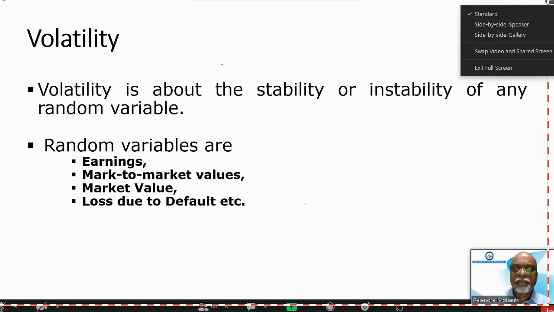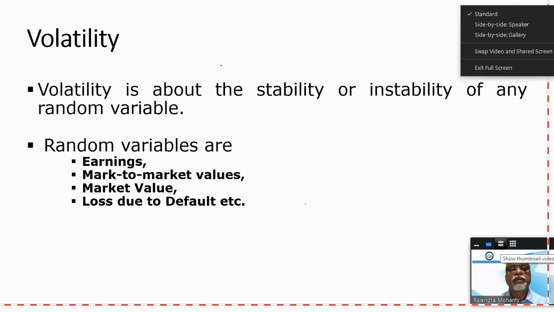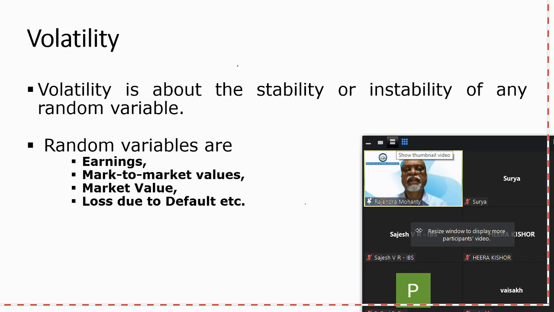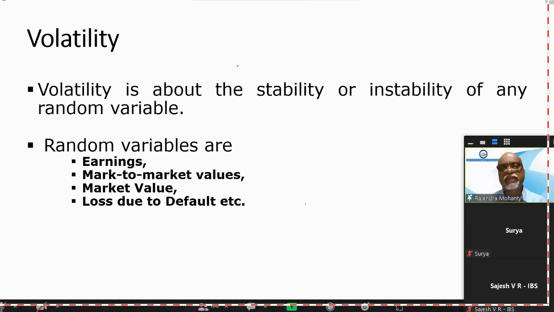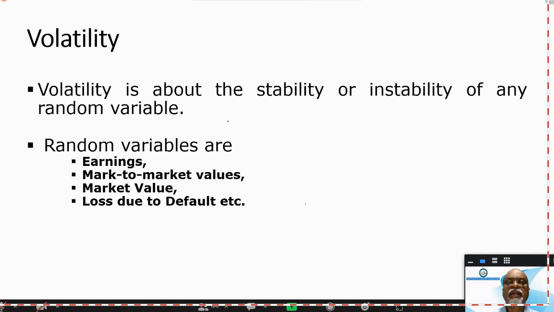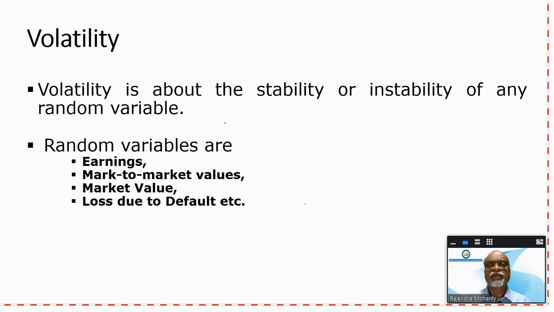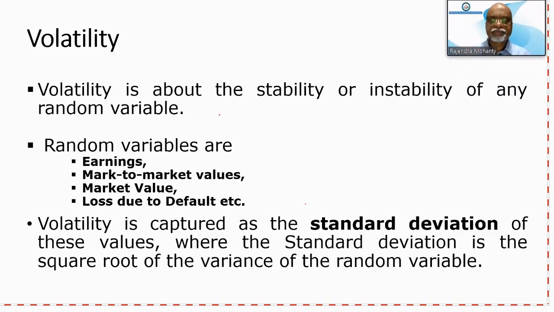Okay, so measurement of the risk is done by two methods: sensitivity method and volatility method. In sensitivity method, we have seen how to calculate the percentage change of price of a bond through MAC duration and modified duration. Now we'll see in volatility how this volatility works and what is that basis point value and what is value at risk or VAR. These are the two popular methods used in volatility. Okay, so how this volatility is measured?